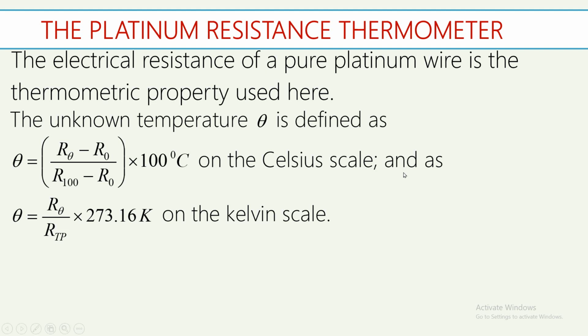Now, to get the unknown temperature, basing on the Celsius scale, you need R theta, which is the resistance at the unknown temperature. You subtract R naught, which is the resistance at the ice point, and then divide by the difference between the resistance at the upper fixed point, or the steam point, and the resistance at the ice point. Then you multiply by 100. So the expression is right here.